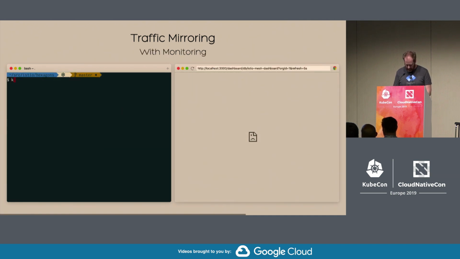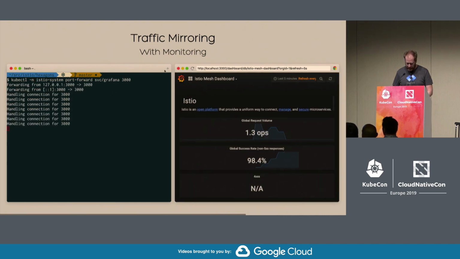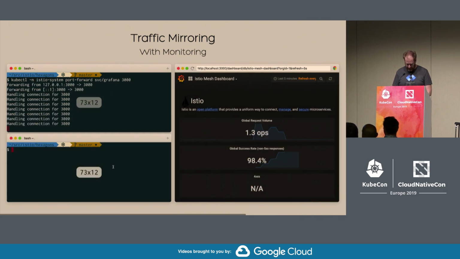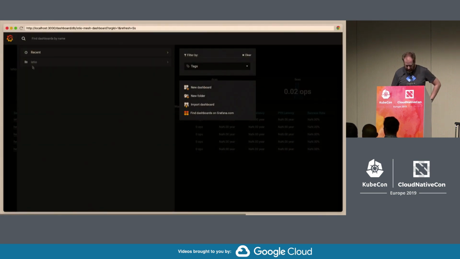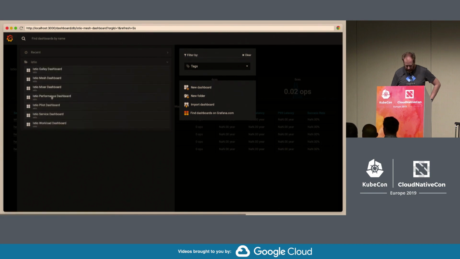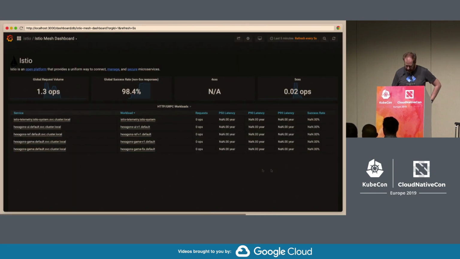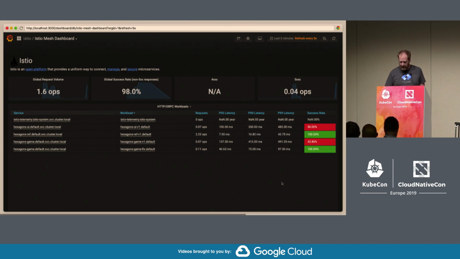I'm going to maybe use the dashboards, and I'm going to send some traffic. So we can really take a look at how it behaves. It should come up very quickly. Yeah. So you can see that here, this is the V1 version of my service.